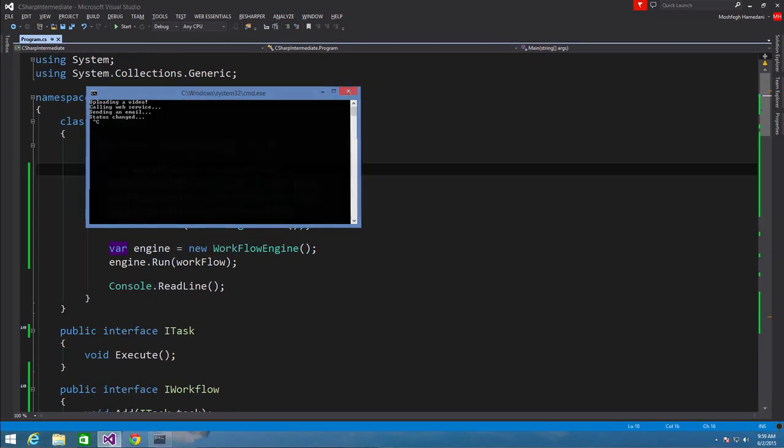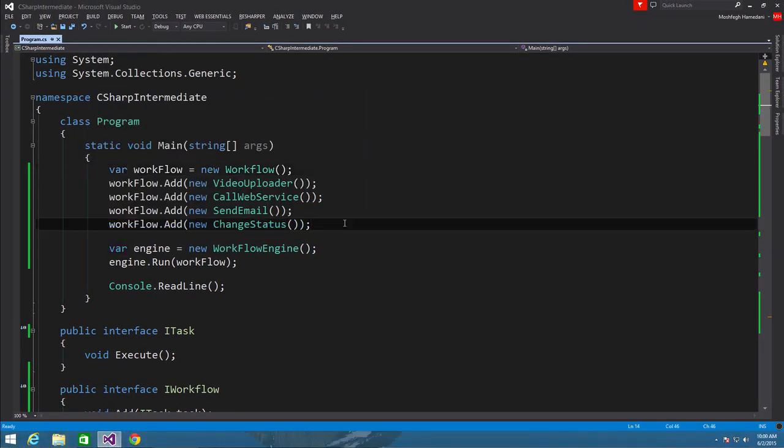That's pretty much it. Again, thank you very much for sending your source code and sharing it with others. You've done a great job, and I'm happy to see that you've really understood the concept of loose coupling. We just had to move those add and remove methods from Workflow Engine to the Workflow class. I hope you enjoyed this video, and thank you for watching.